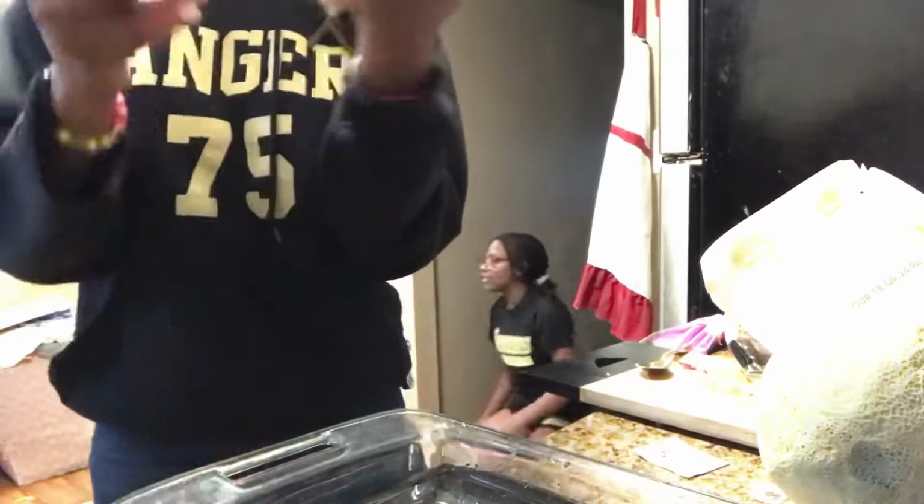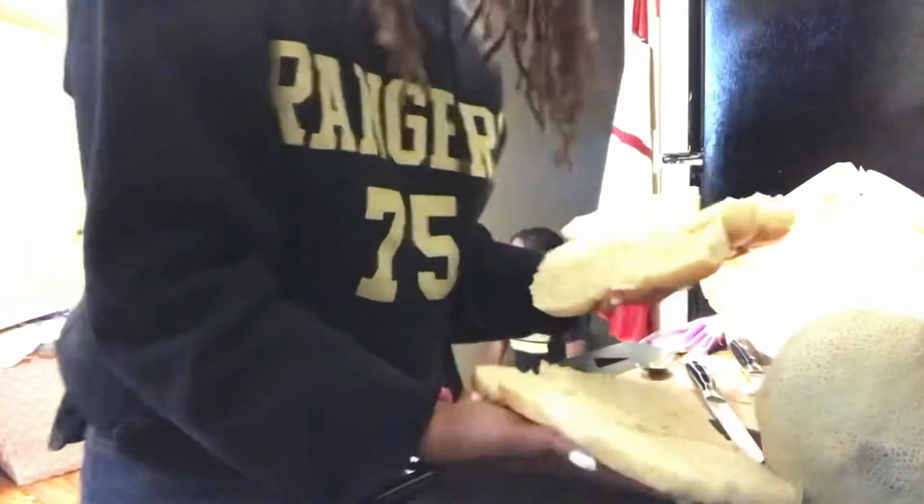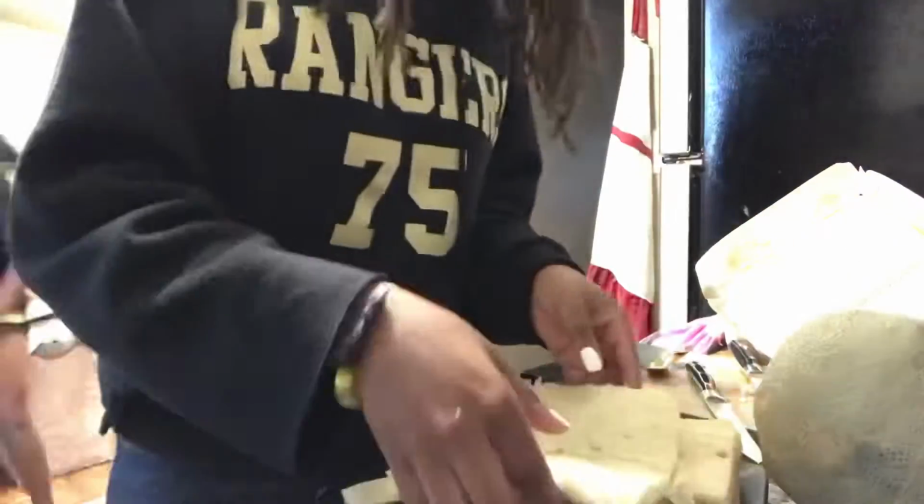Since they're rolls, you gotta cut it in half because it'll become pre-cut. So you gotta cut it in half and put the bottom half inside the pan, you know what I'm saying? And then the top half, the rounder part, you're going to leave that and sit on the side, you know what I'm saying? Let that sit on the sideline for a little second. So put that in the bottom half.